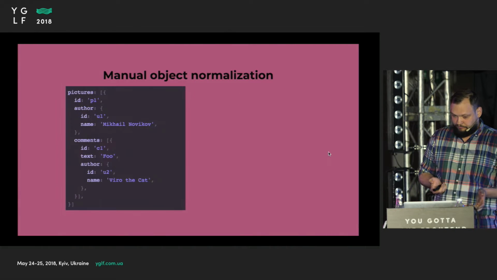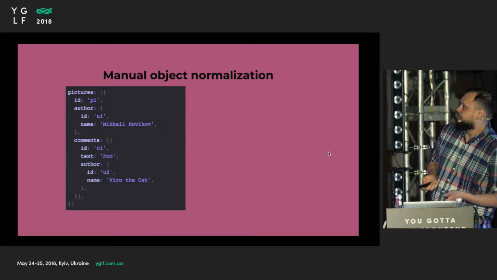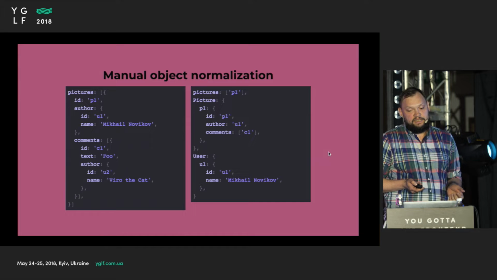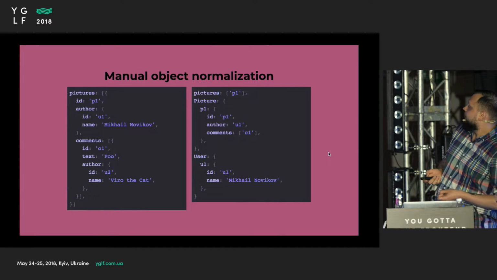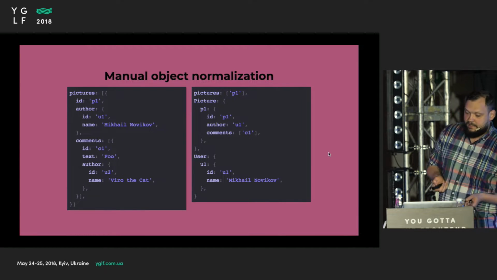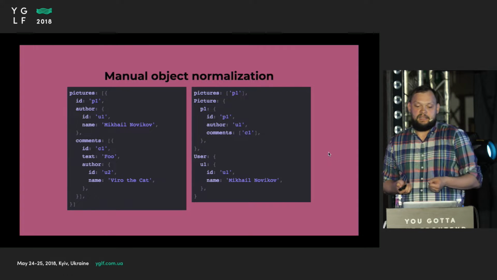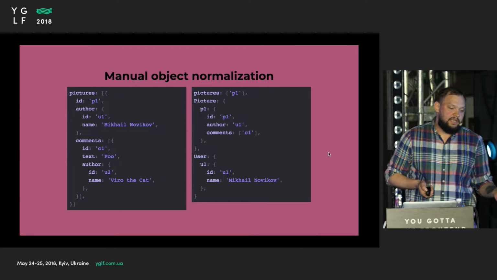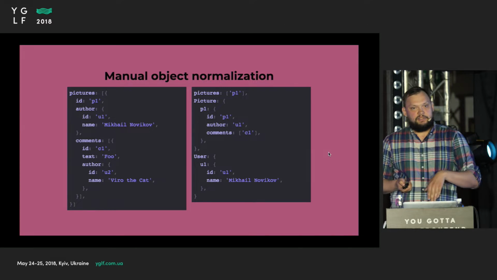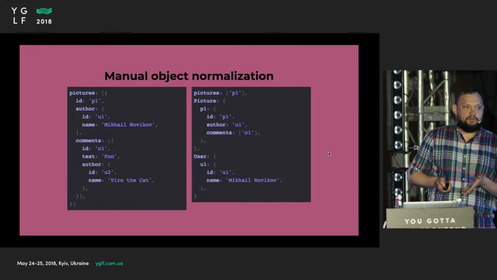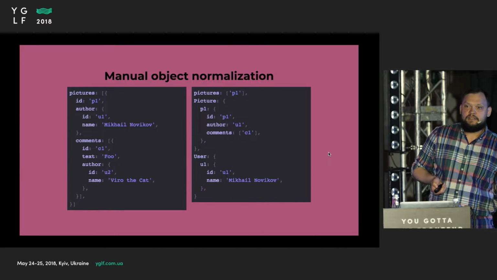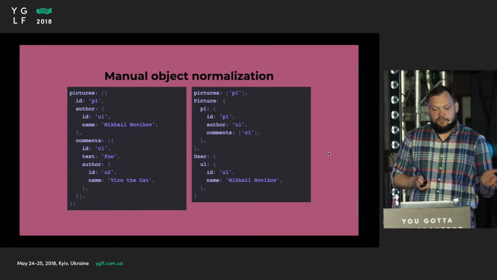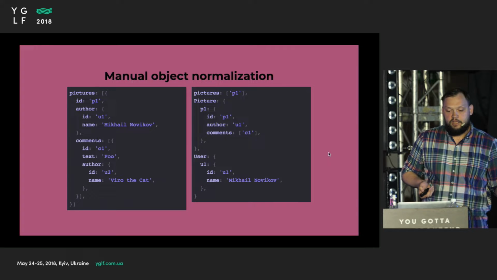And if you get a response like that, where you have a list of pictures, you have an author, you have comments, what you will get at the end in your cache is something like that, where you flatten or normalize the response, and you cache everything by its type name and ID. And usually you do it manually. You yourself know what your API responds. You yourself write this code. So every time you need to implement a storage or a normalization for a different endpoint or for a different API, you'll have to do it again. Because there's no way for the cache to know that author is actually a user object, or that comments return a list of comments.